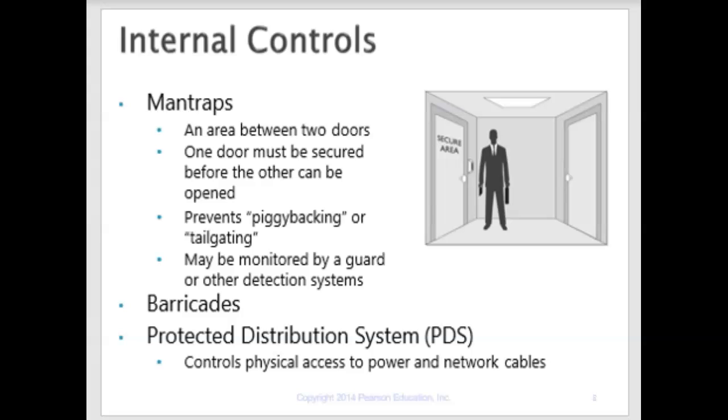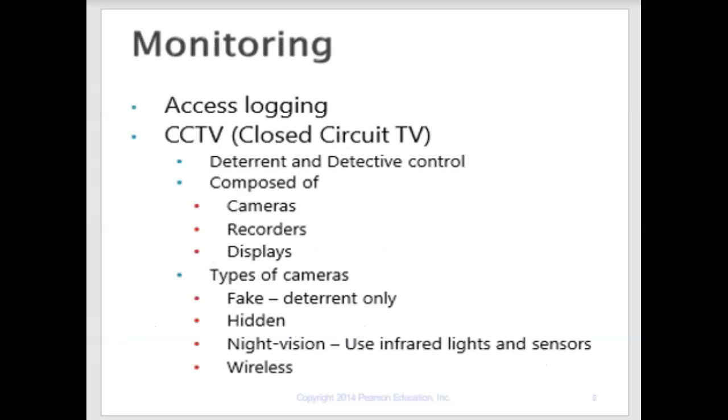And then of course we could do a protected distribution system, or PDS, right? And this would be a way to use power and cables in terms of controls, right? We could also do monitoring. We could do access logging, so when you swipe your card, or even if it's just the guard at the gate, they can write down your name, make you sign before you enter. So we can do access logging. And remember, the default is deny all. If you're not on the list, denied, right? Just like in a router, perhaps.